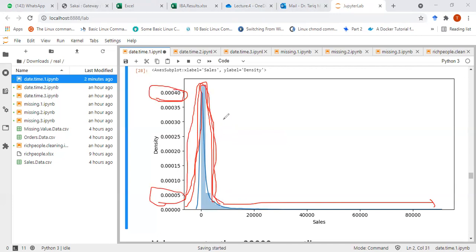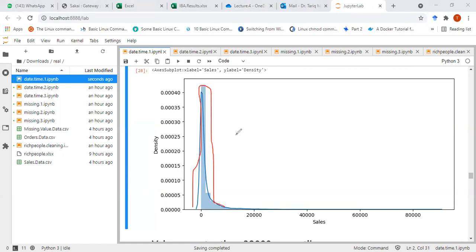There are many sales which are concentrated in a very small range, and the probability of these sales values is very small, in fact varying around 0.00005, that means 0.005%.